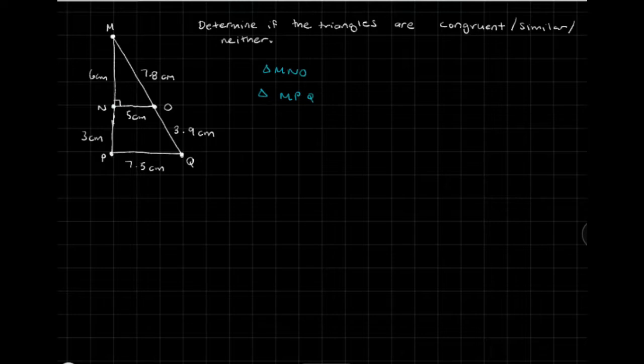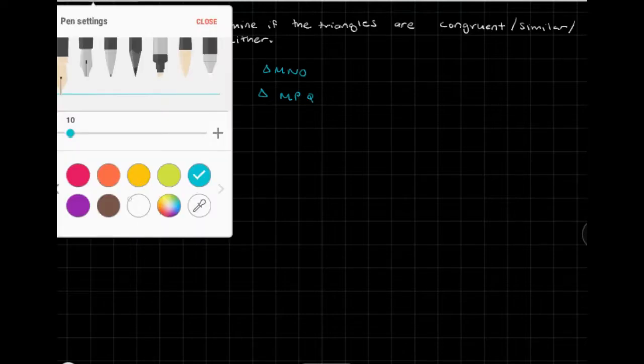Okay, so I'm going to compare MNO and MPQ, because those are the only triangles that we can really actively see. And in this case, we can also see there should be a 90-degree angle here, guys. Sorry about that. Here we can see that MNO is already inscribed here, but MPQ is a combination of MNO and NPQO, which is a quadrilateral. It's a trapezoid.